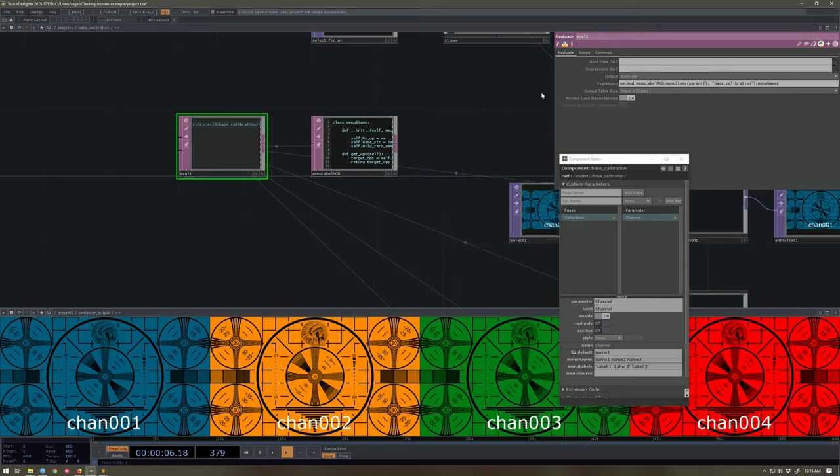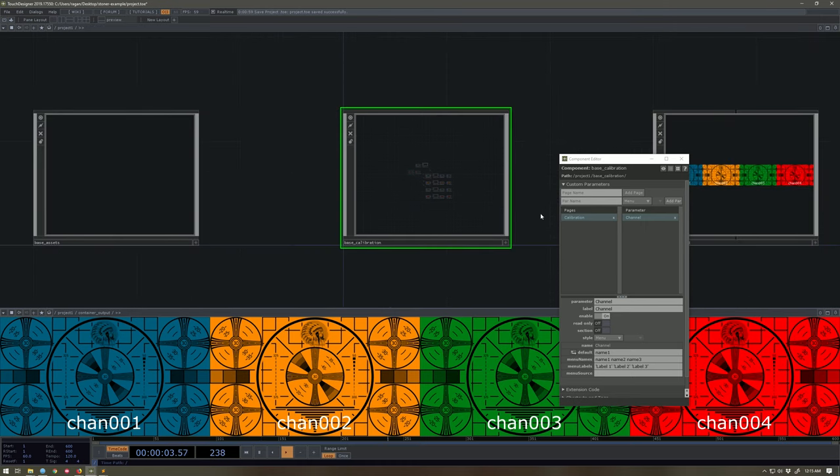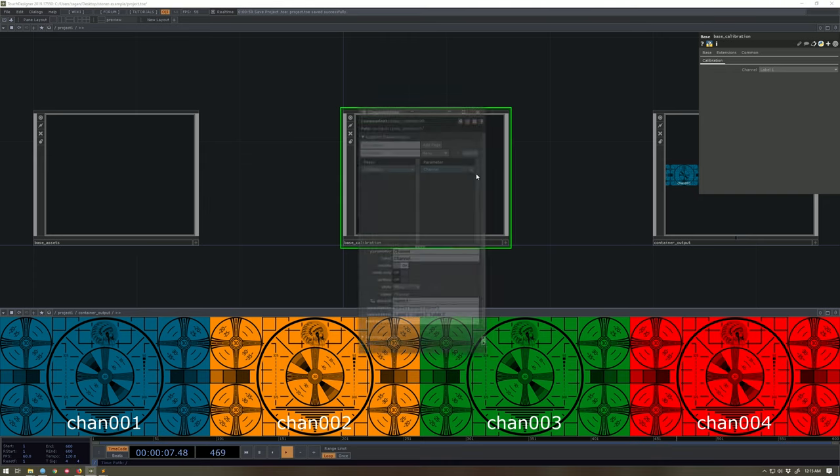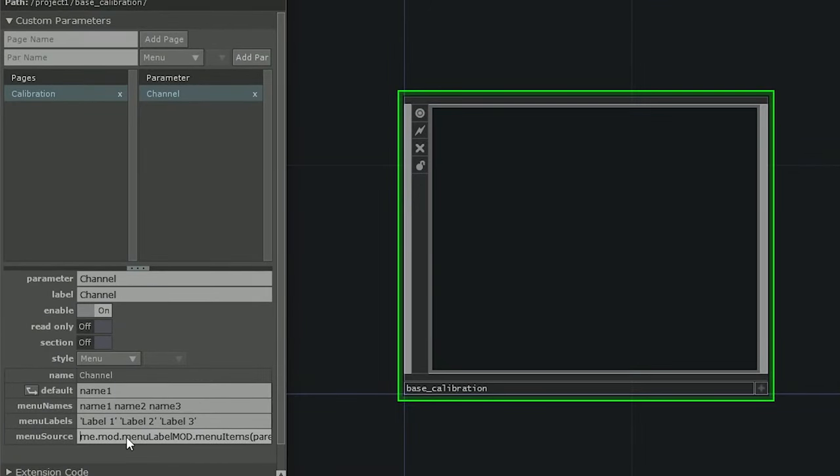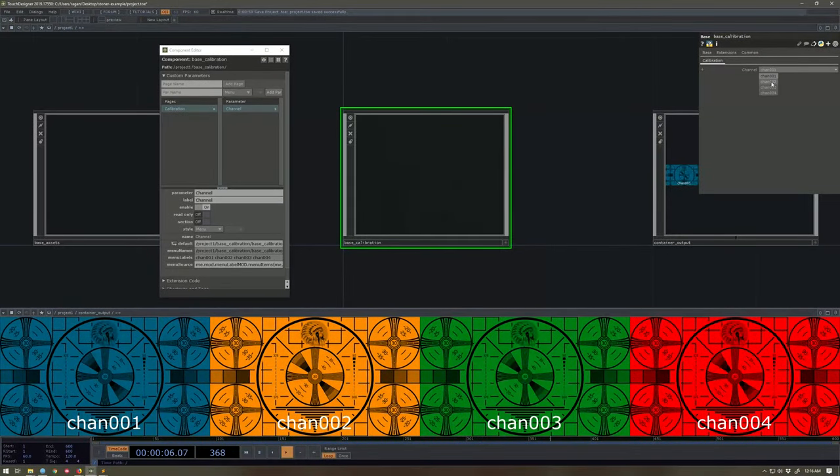Still not totally sure why I care about that yet. And the reason we care about this is we're gonna take now this handy little expression we wrote, just so we can see this from the scratch. I'm gonna open up the customized component here. And then my menu source, now I'm gonna drop that whole shenanigan right in here. Okay, so me.mod, my module called menu label mod, great, menu items is the class name. I'm gonna pass into it, instead of parent, I'm going to pass into it me, right? I'm going to pass in this here object. Base underscore calibration, that's still my base string. And I don't need this menu names business anymore, because now, voila, bada bing, bada boom, I've got all of these channel names added here for me right away.